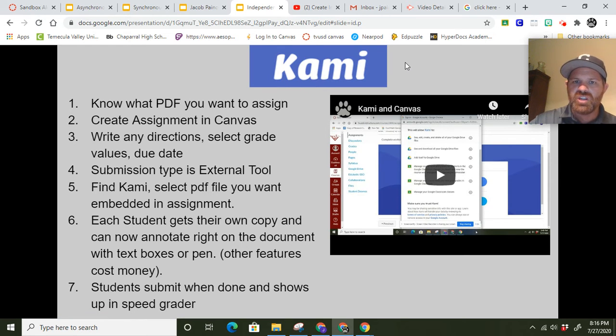So if you have a CUDA worksheet for some extra practice on a certain skill, you just attach that PDF and they could show all their work right there using the pencil tool. So that one gets a big thumbs up from me.